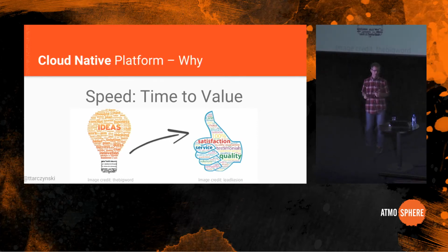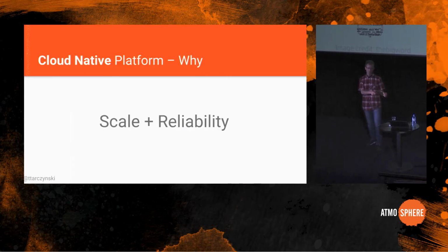So the idea here is to go for a cloud-native platform that I will try to introduce shortly to you. The first reason why we try to go in this direction is again about speed: how to move even faster from the idea that we have to putting it out to our customers.